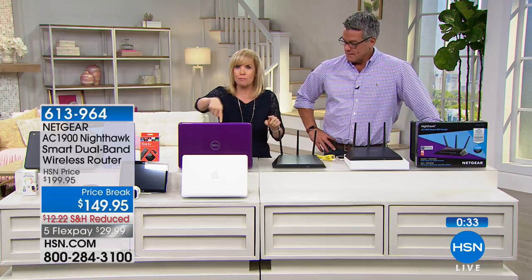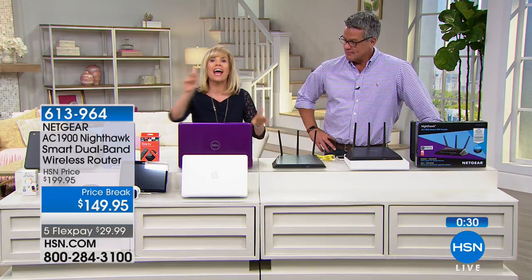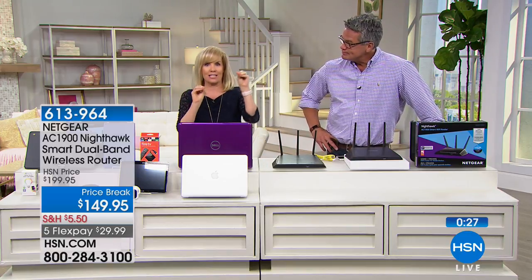It's their most popular, and it's the one that uses beamforming — it sends a beam directly to the computer, directly to their phone. Also, this is really cool — it will prioritize the devices. So if you're gaming and streaming, which typically uses the most amount of power, it will prioritize those. If you don't want your son taking all the juice, you can go in the app and prioritize it yourself. There's a lot of different options. Also, as far as security, it has a guest Wi-Fi network, so when you have people over, they can be on the guest network. And it has Disney Circle.